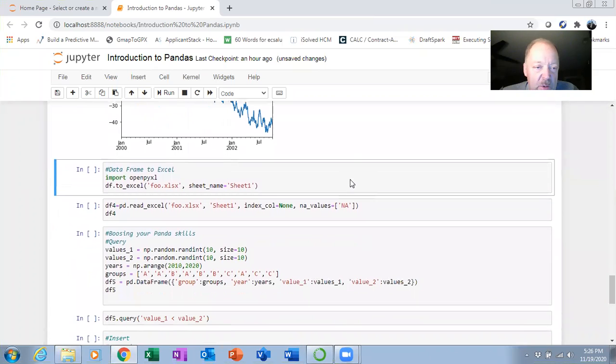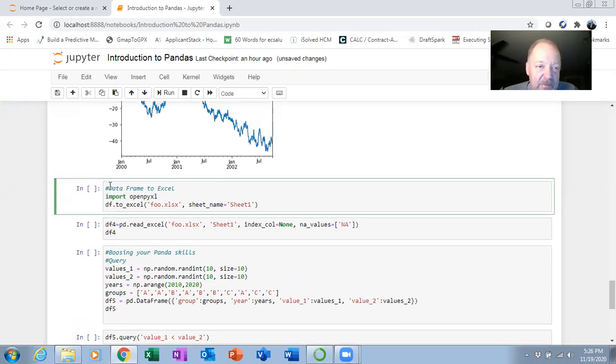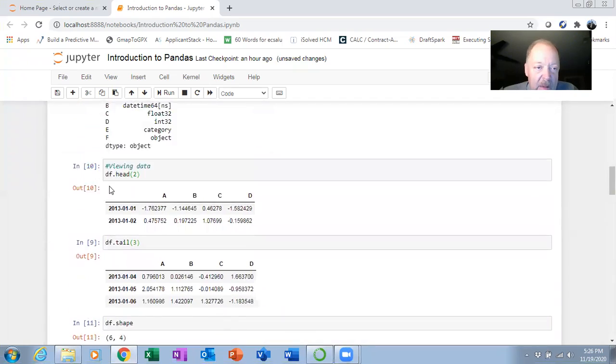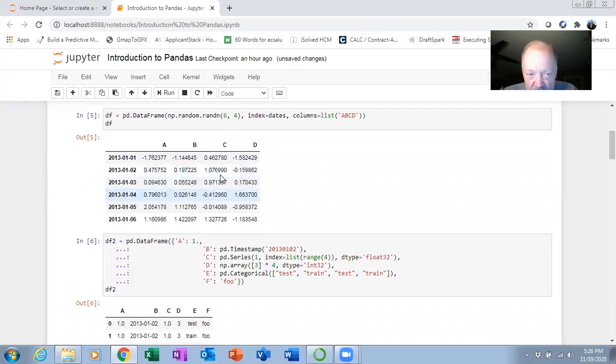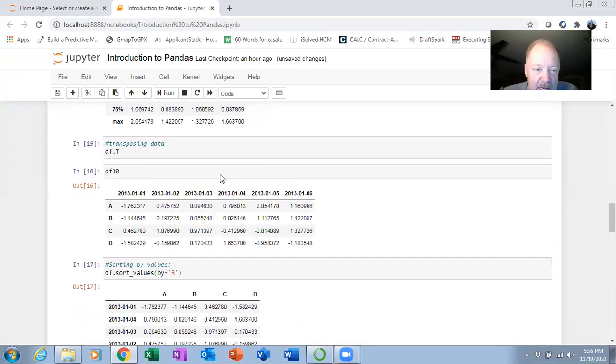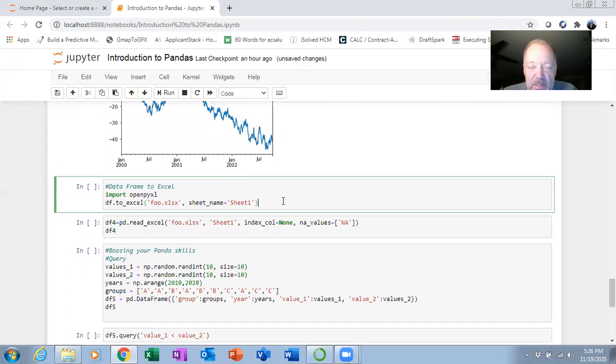The next thing I want to do is pull in another library called openpyxl, or PyXL, a tool that is used to work with Excel. When I do that, I'm going to write out the data frame that I created up here, this one, DF, which is still known as DF. I'm going to go ahead and run this, and it's going to export that to an Excel file.